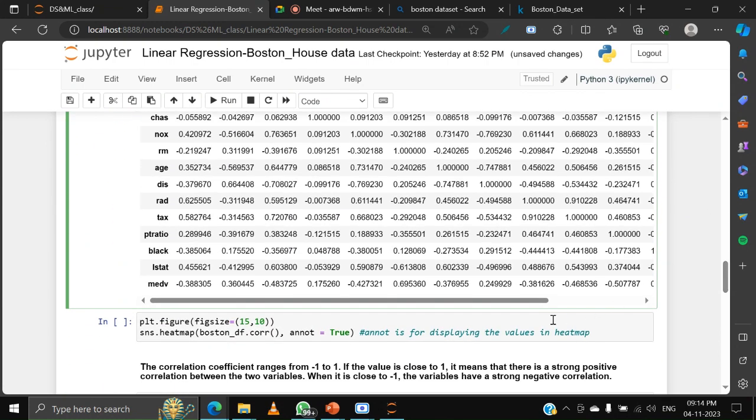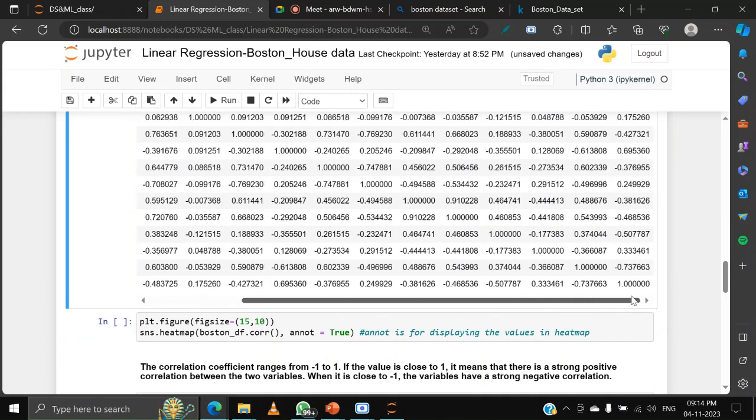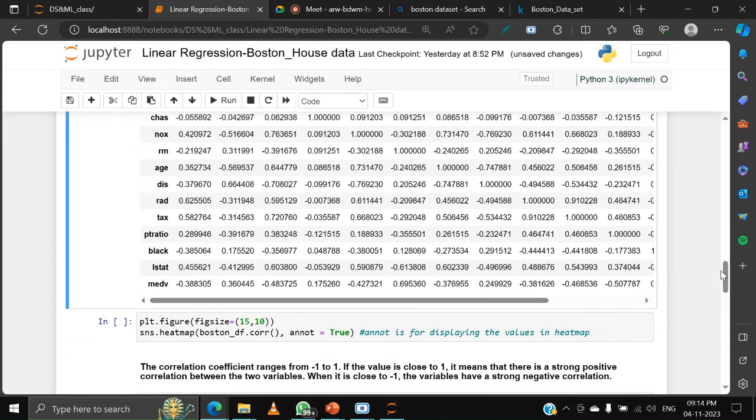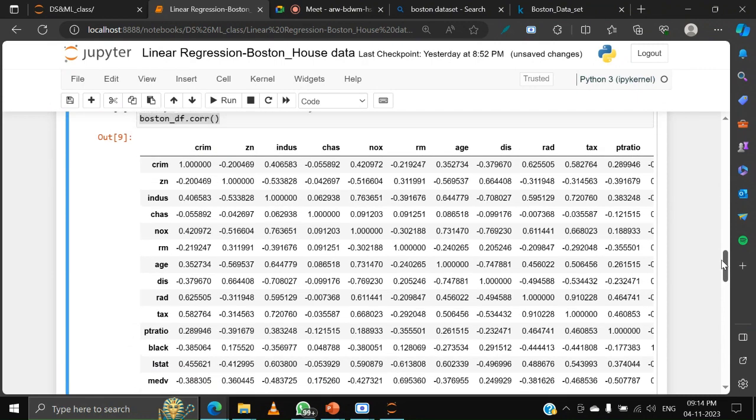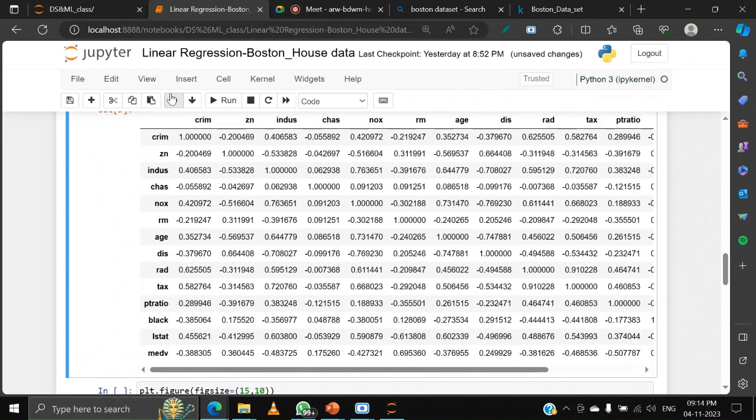Now, here also, you can see this gives the correlation between all the variables. All the diagonal values are 1, here it is 1, here it is 1, because the correlation of a variable with itself will be 1.